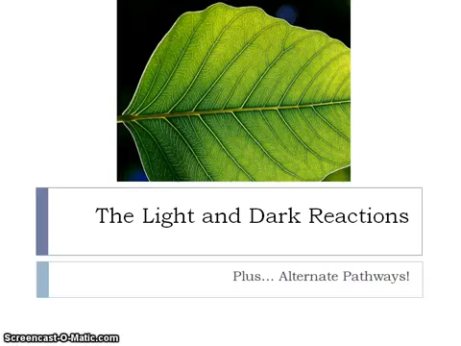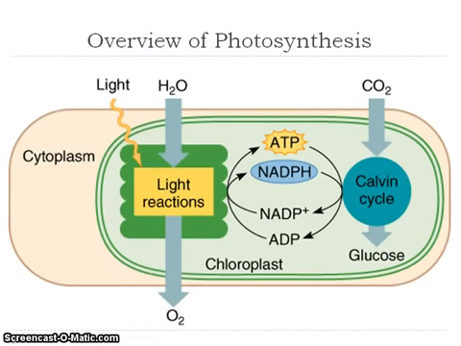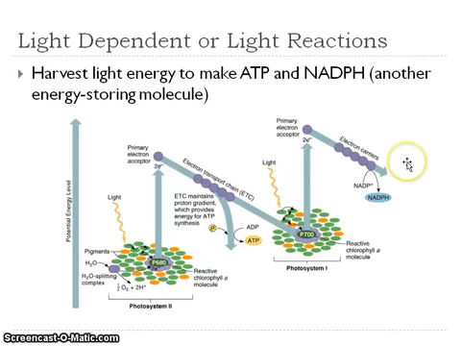Okay, welcome to the light and dark reactions notes. This should look very familiar. It's all in your lab notebooks. It's an overview of the light reactions and our dark reactions. Our light reactions are also known as light-dependent reactions, and the point of these is to harvest light energy to make ATP and that other molecule that's super important to storing energy, NADPH.